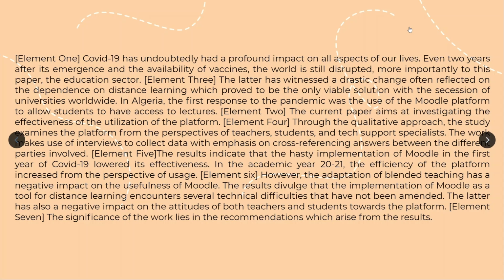Now, the last element, I think here I put the significance. The significance of the work lies in the recommendations which arise from the results. So this is kind of a short summary of the whole paper. I think this is a book chapter I wrote in 21, I think, not sure. And it summarizes everything. So if I want to advise my students, some elements should be there, like the first one, the theme, and you put the problem, then the methodology, the result. I mean, you should incorporate them all the time. Sometimes some elements you can change.